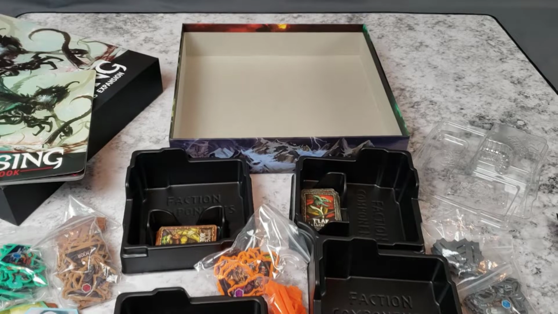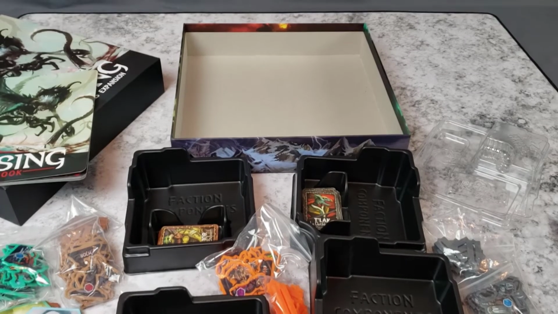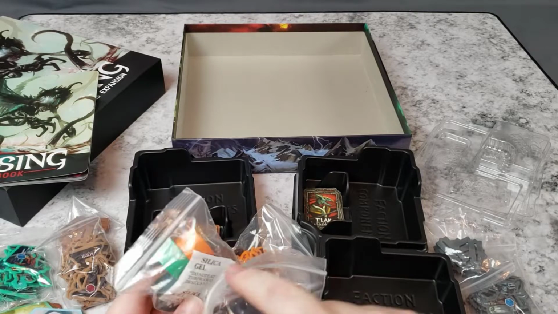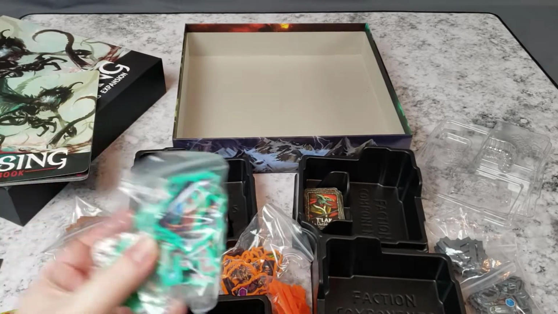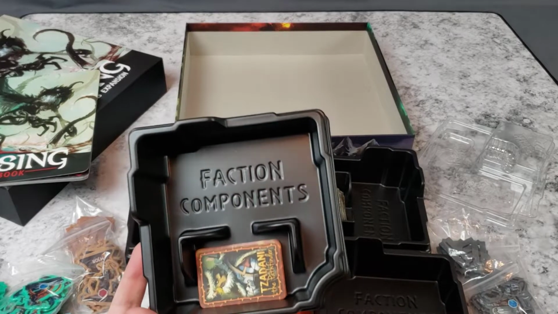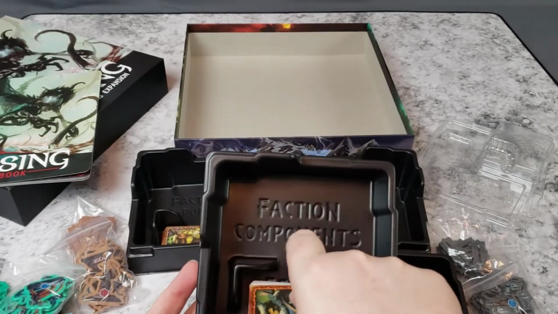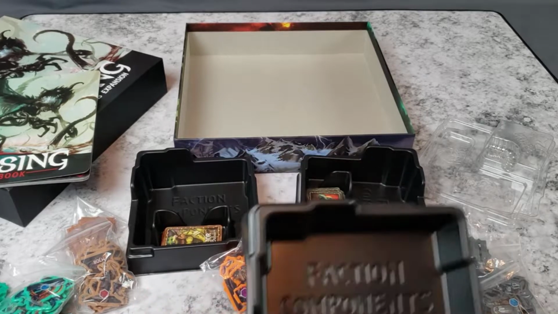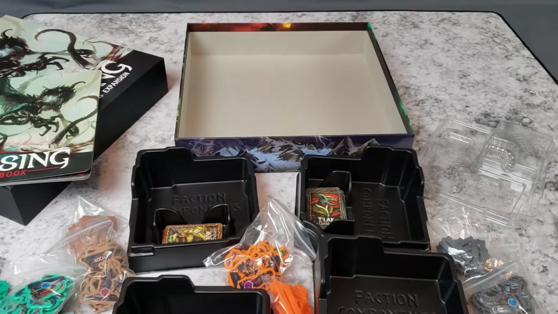I didn't show it in the base game, but basically all your components, your havens, your score counter, all of your units, fit with room to spare in these boxes. And you can see the cards have room to spare as well. If you wanted to sleeve them, I don't think that would be a problem. But that's it. So that's the expansion.